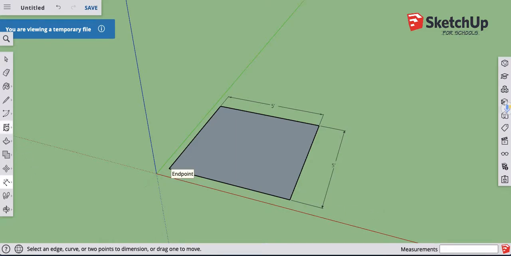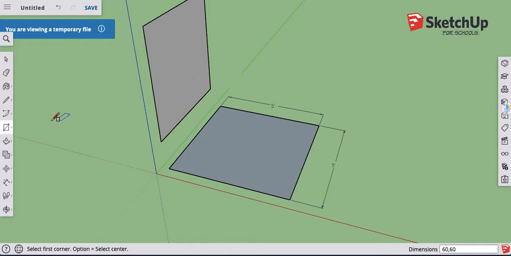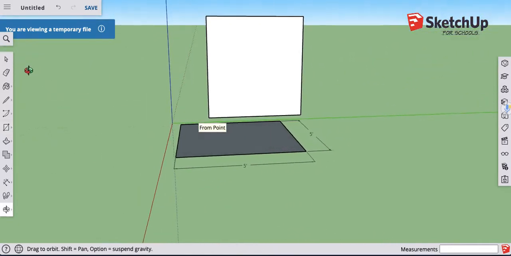Now, we're going to do another rectangle, but instead of being on this side, we're going to change the plane. We're going to change it to red or green. In this case, we're going to change it to red, because at least it'll go on this plane right here. So we're going to click on this, click it once, and then we're going to do 60 by 60 again. Look at the bottom right hand corner, you see 60 by 60, which is 5 feet by 5 feet. And then you hit enter. Once you hit enter, you get another 60 by 60.